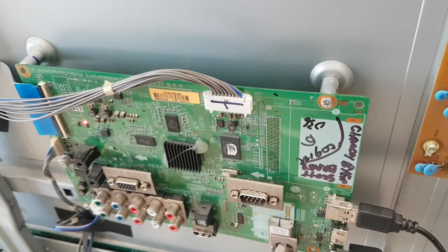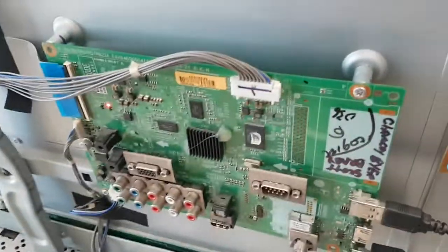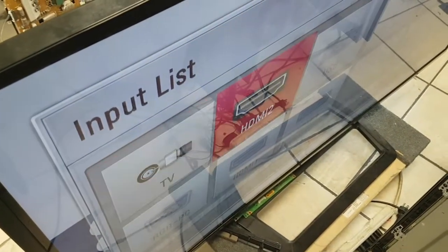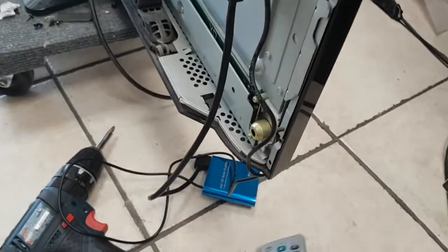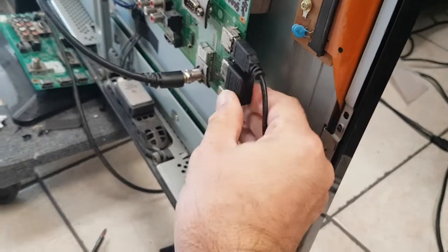And again, not very stable, but we got the exact same with our testing board for the same TV. So I assume there is just nothing wrong with it. As far as the HDMI, currently this one is connected. Let's see what we will get out of it. Input, go to HDMI, and this is our media player. Again, the same thing was tested on this media player on the floor. The same thing is happening on the other two HDMI ports. I was hoping not to have to show that, and I don't really have to, but okay, let's see.